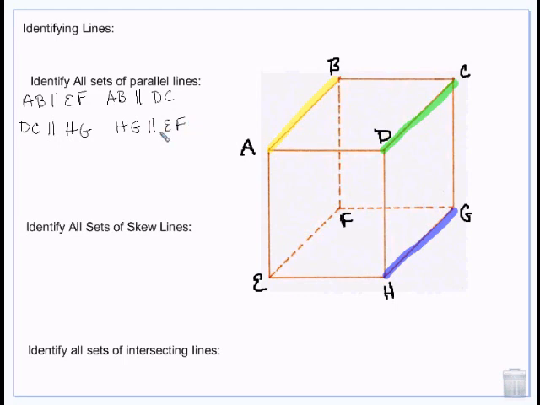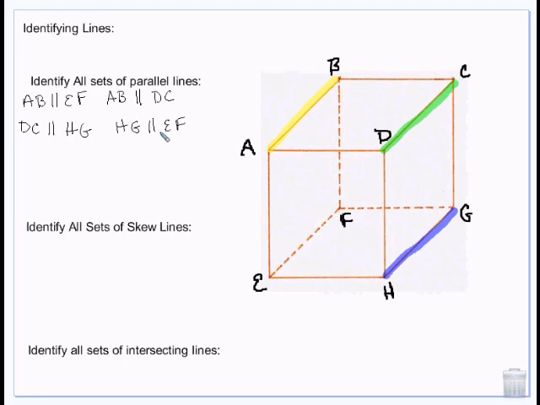So we've kind of gone around all the 4 corners of the sides of the box, right? Are D and C parallel to E and F, even though they're not on the same plane? Actually, they would be if we had another plane that came diagonal. Right now we're not representing that plane, so we're not going to count it. But if the box had a cardboard X inside of it, you know, have you seen that for packing? Then they would be parallel because they'd be in the same plane.